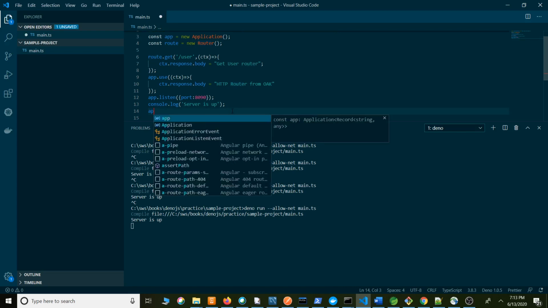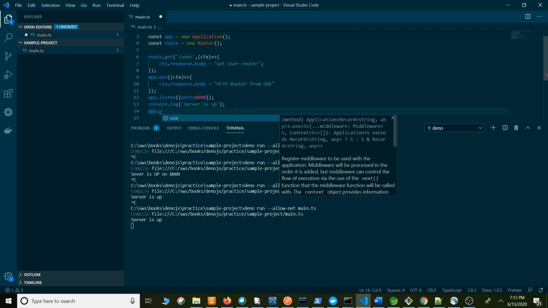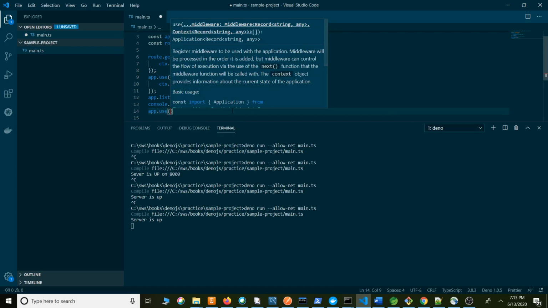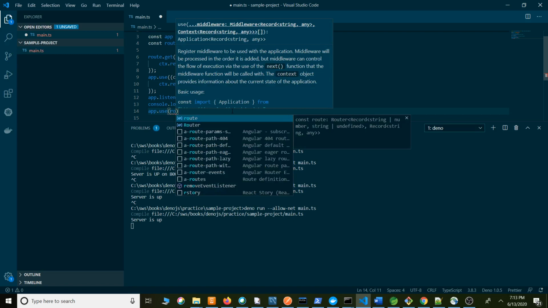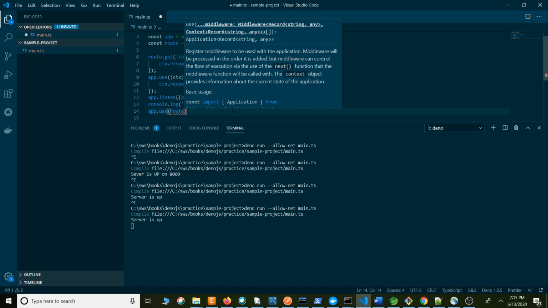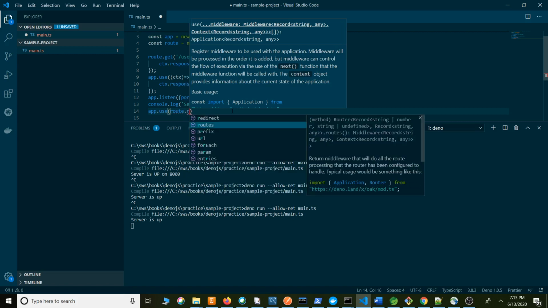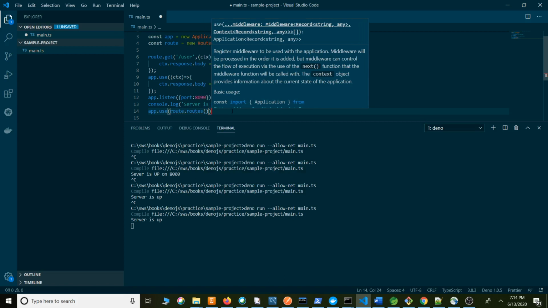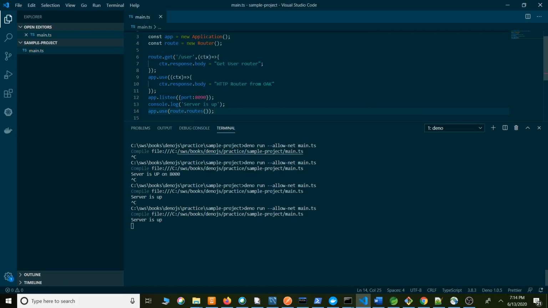After this, what we have to say is app.use router, router dot routes. We have to specify this, otherwise it will not work.